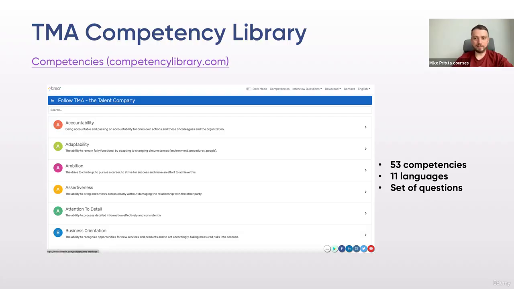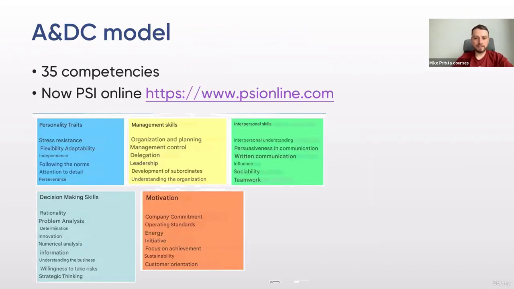Okay, that's the first option. Next, there's the ADC competency model. Their model now has 35 competencies called PC Online. I wouldn't say you'll need to use this anywhere. It's more like if someone asks if you're familiar with the ADC competency model, or if some provider mentions it to you, then you'll just know it exists. But in terms of practicality, I wouldn't say it gives us any advantage that would make us want to use it.